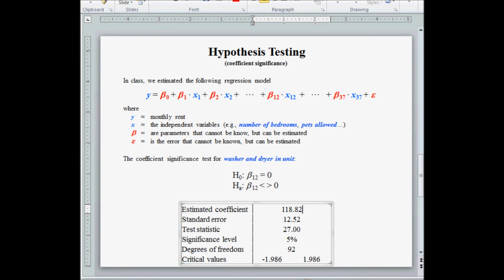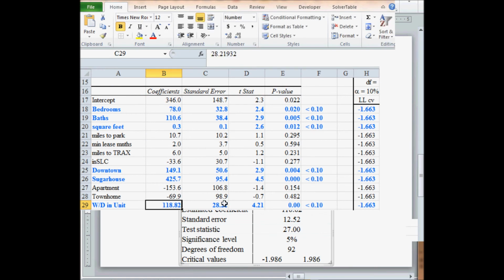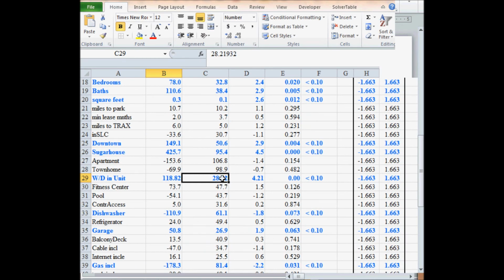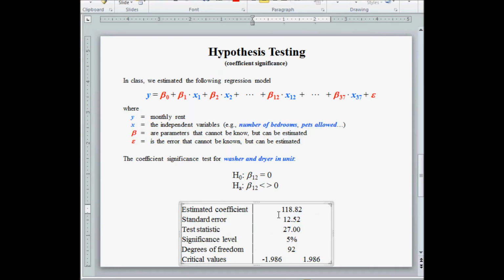The next thing I need to do is get the standard error of that estimate. The standard error of that estimate is 28.219. And I'm going to use 2 decimals.